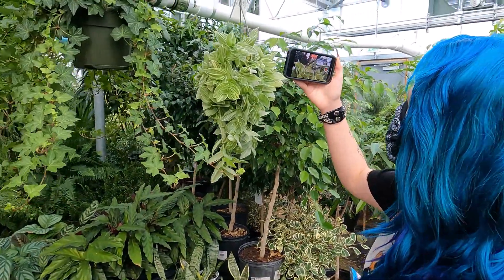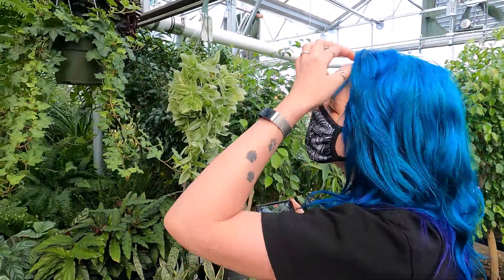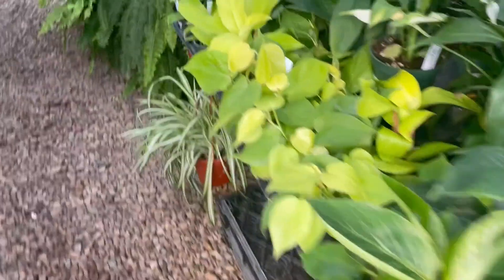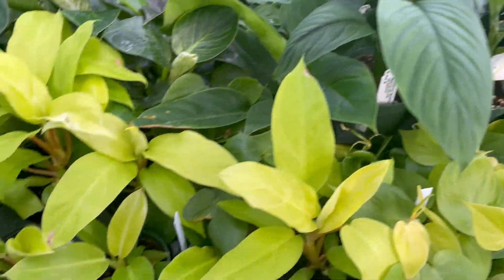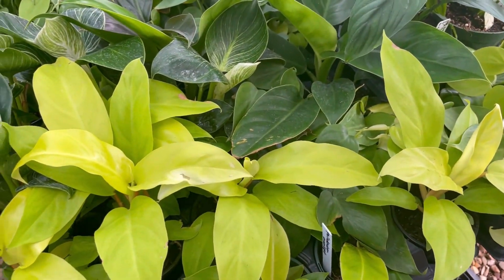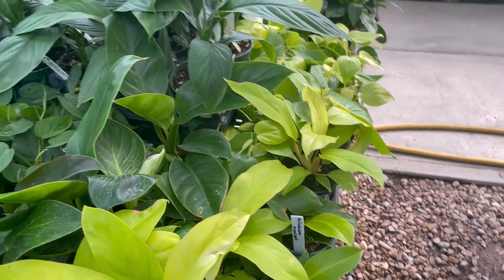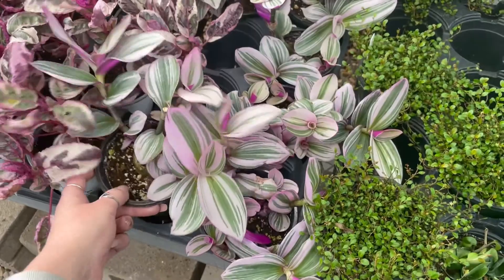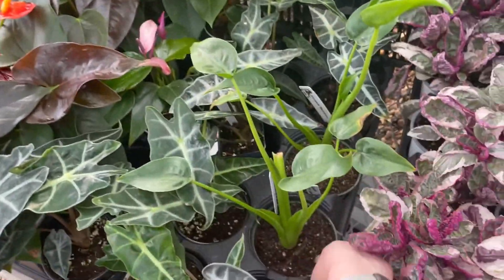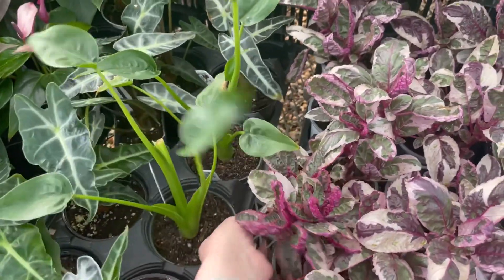Oh, that's pretty. I wish I could keep those alive though. I can't, sadly. They have Philodendron Moonlight, which I killed also in the past. I guess I'll wait on this. Doesn't feel worth it to me. $17 if you're looking for these still. And they have Alocasia Tiny Dancer, which I've killed one, so I won't get them anymore. This guy's $20.